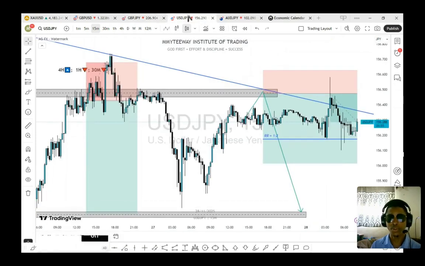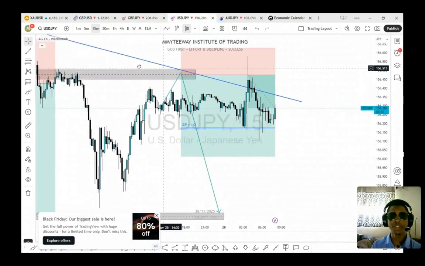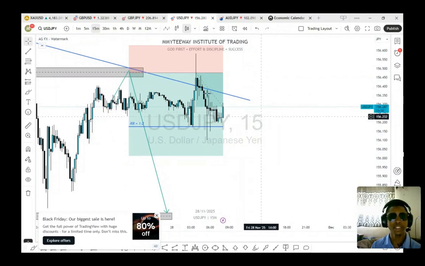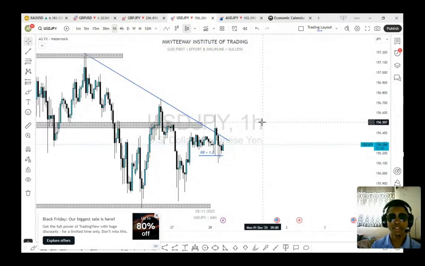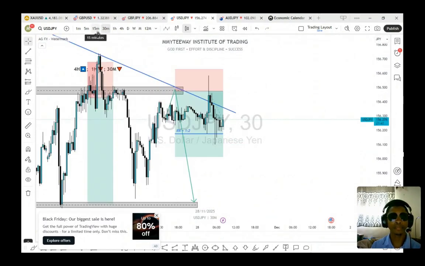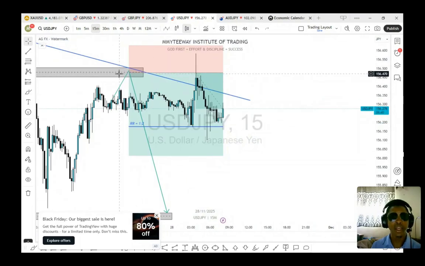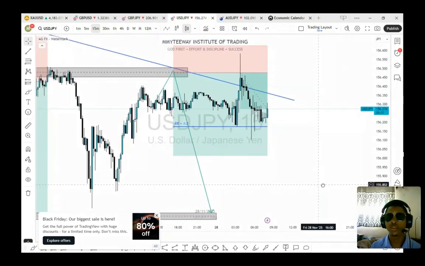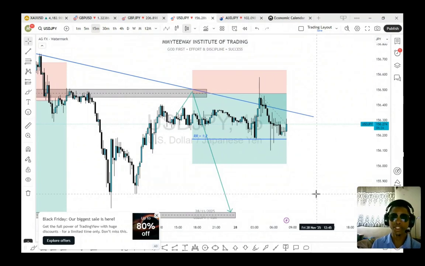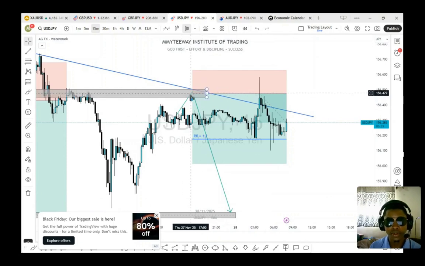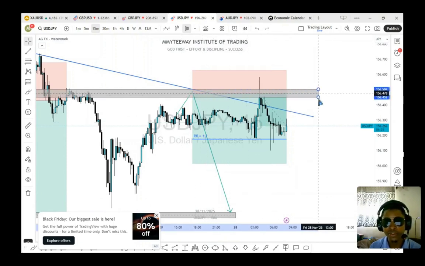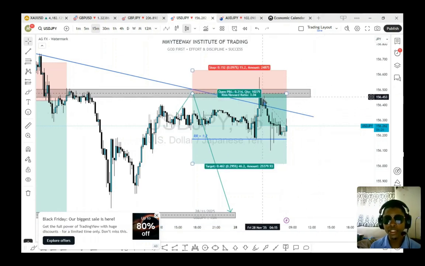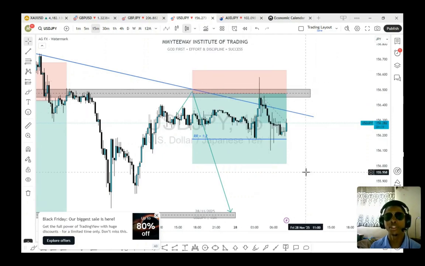And then on USD JPY, remember me putting this line, you can see how this trend line was respected. If we put our graph in the 1 hour, you can see how this trend line was respected, right? Going into our 30 minutes and 15 minutes, I told you, as long as you were present in my live session, that this area is where I'm looking for a sale. It just came straight to that area if we extend this bar. It was about to take us out with a stop loss.